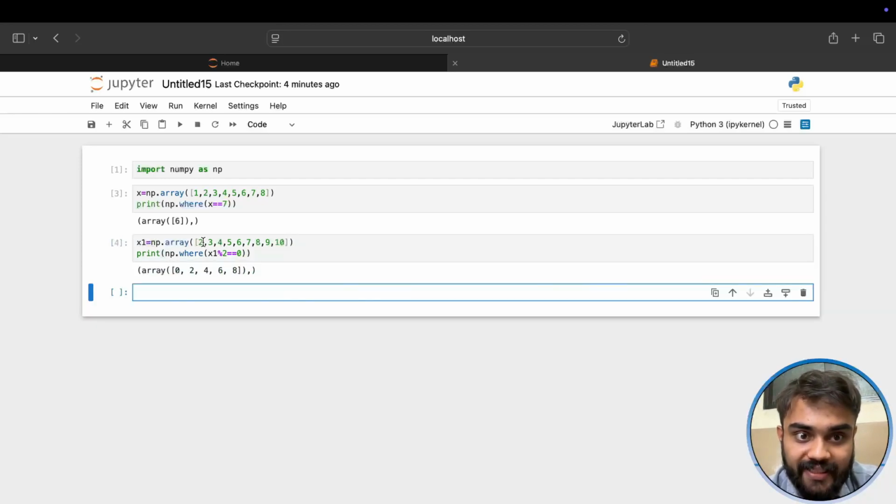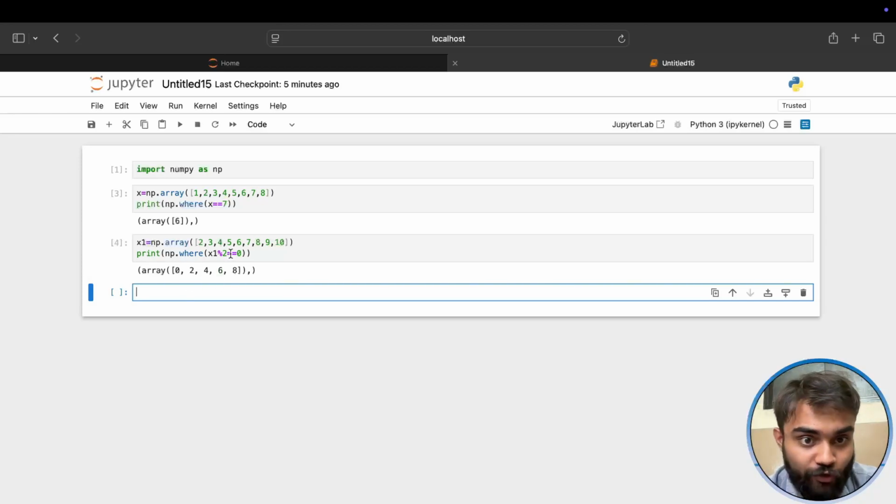Why? 0 is the index value for this 2. Whenever this 2 is divided by 2, it will give the remainder 0. That's the great answer. So at the 0th index we are getting the remainder 0. After that, at the first index 3 is there. Whenever 3 is divided by 2, it will not give the remainder 0, so this is cancelled out. Moving to the next point, 4 is divided by 2, it will give the remainder 0. So the 0th index and the second index.